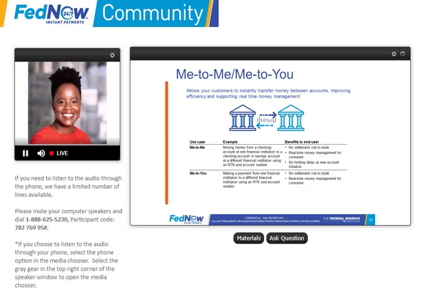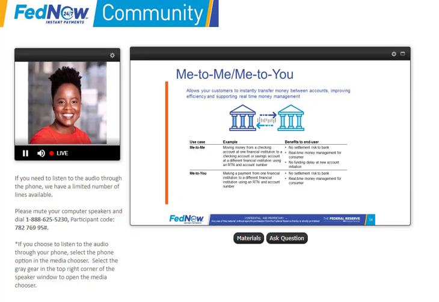We know that in today's world, it can take up to 3 days to transfer funds between two accounts that I own, say between a checking account and a savings account at a separate institution. Let's say I needed to transfer money between accounts so that I can make a bill payment. I could potentially be facing a late fee if I don't time the transfer correctly. With FedNow, these funds will move instantly, helping consumers to avoid late fees. Other me-to-me use cases can include funding a new account that was also just opened.